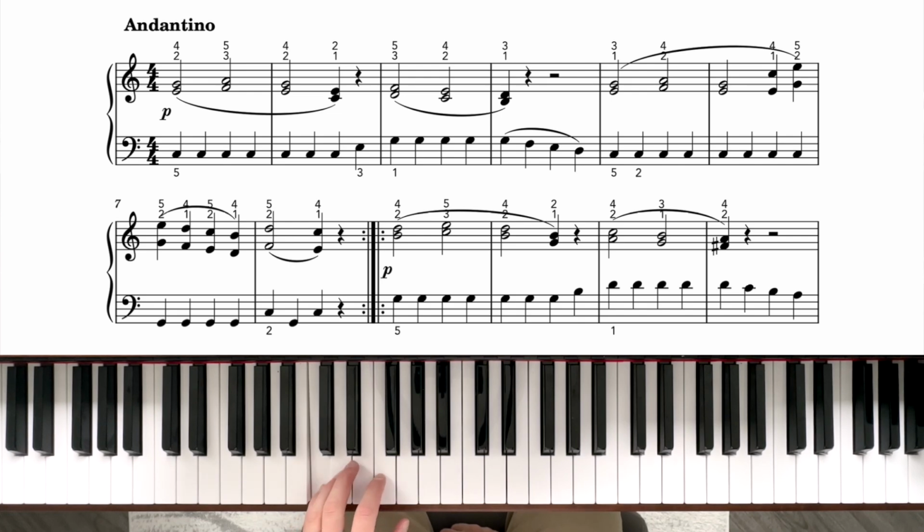1, 2, 3, 4. 1, 2, 3, 4. And here in the 5th bar, we're going to change from 5 to 2 on the C. Very important. 1, 2, 3, 4. 1, 2, 3, rest. And the reason why we needed to change is to have enough fingers for the G.